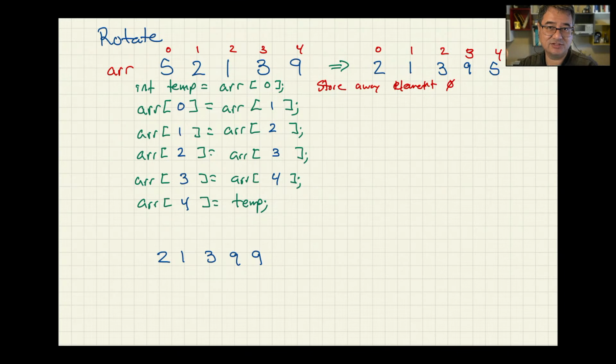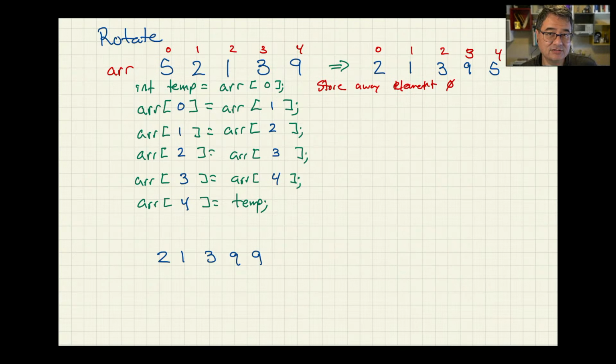Or maybe a more apt analogy is when you're practicing basketball or tennis. Everyone has to line up at the end of the court, and then the coach fires balls at them, and you've got this line of players going through. The person at the front of the line does their thing, and then everyone shifts down, and that last player goes to the end. Well, they've got to temporarily step aside so that everyone else has a place to move down. Okay, so these are the 6 statements that we need to rotate this array of 5.